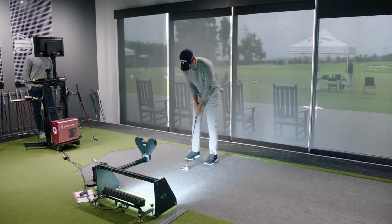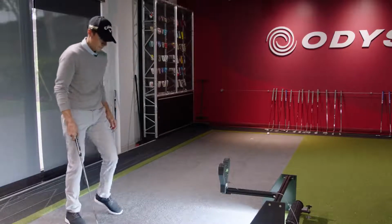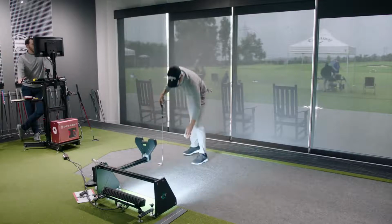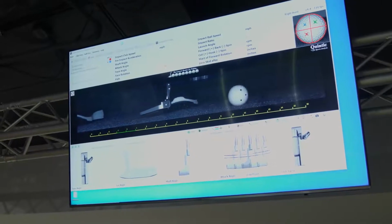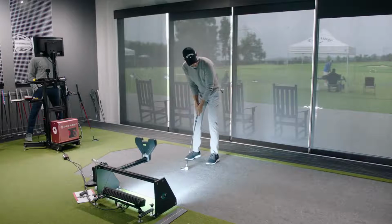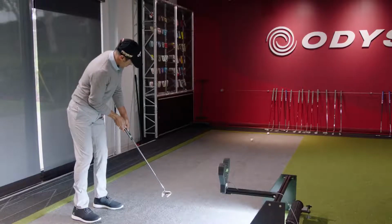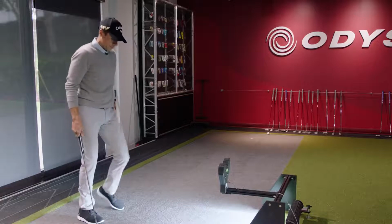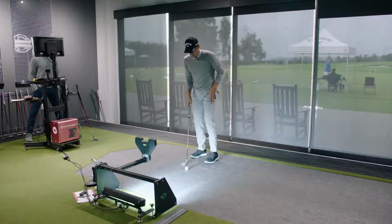We're going to hit a couple of putts with my gamer, kind of get a baseline here. Here we go. Okay. Very nice. From the naked eye, it looked like you squared that up pretty nicely. Face angle was good, and that's what we're seeing there. Okay. So one of the misses that I have, because I have kind of an inside-out stroke, is a little bit of a toe miss. So I'm curious to see how this one compares to the other one. Yeah, I can see how that would be the tendency there, which is good. That's what we've tried to improve on with this new Tri-Hot 5K putter.